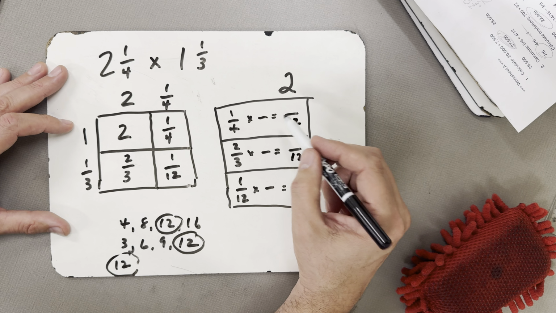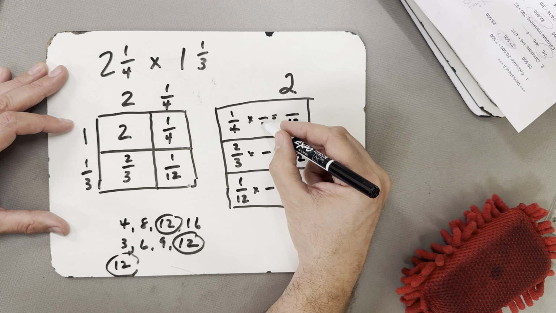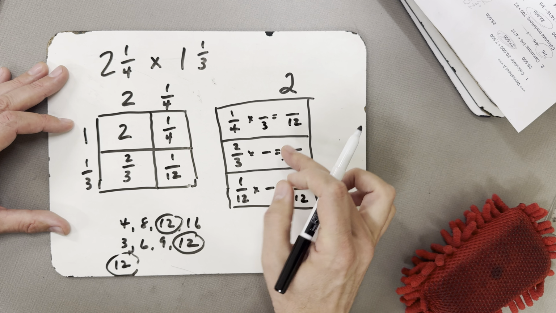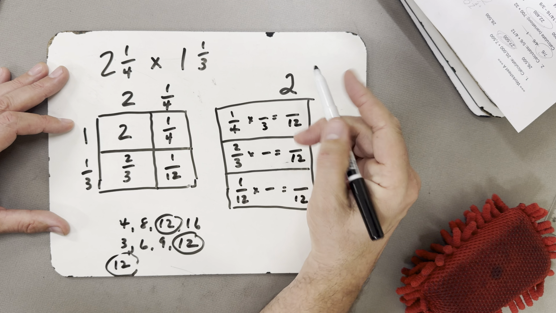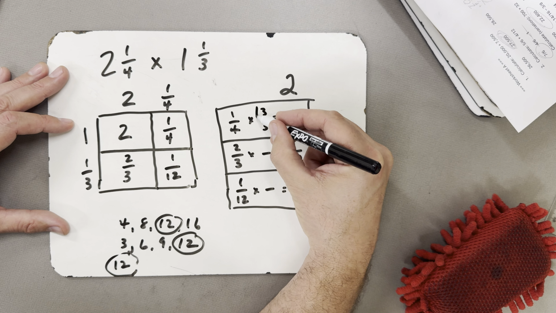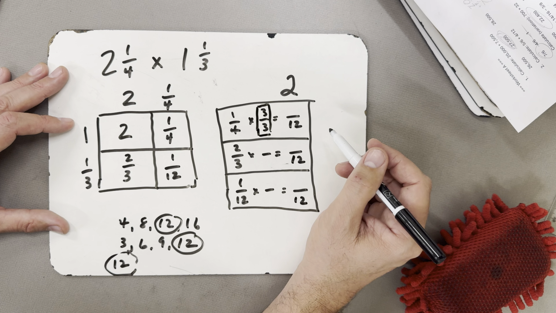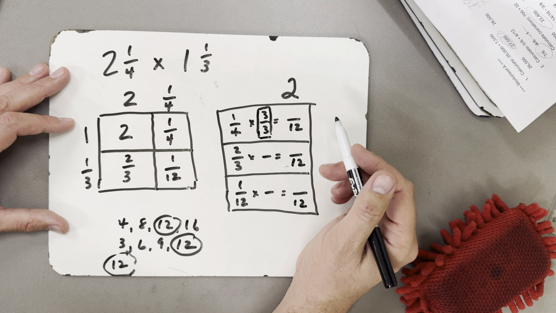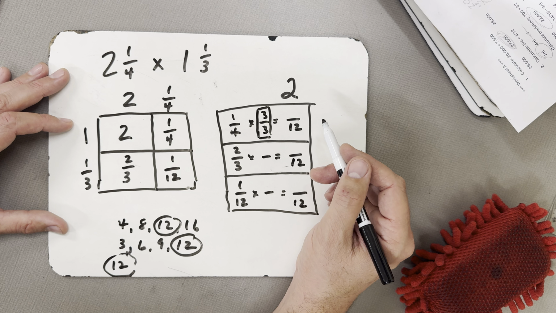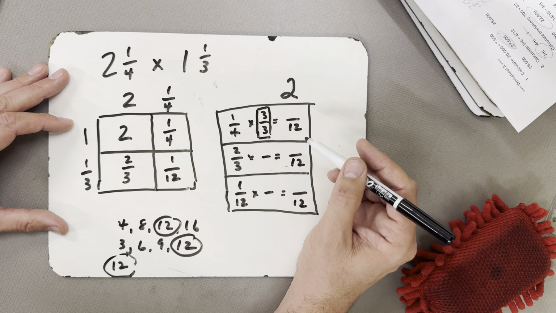Okay. So then I say 4 times what is 12? 4 times 3 is 12. I put a 3 on the top here because really I'm multiplying times 1, so I'm not changing the value. 3/3 is the same as 1. It's just so we're making the fractions look different so we can work with them. You know, like Superman and Clark Kent, they're still the same thing.